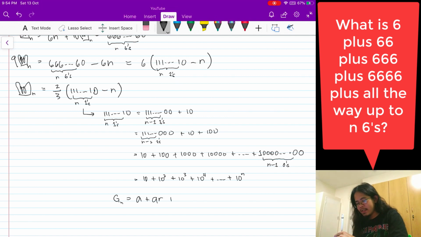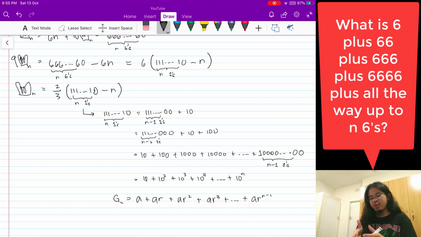Okay, and then the next term, you multiply it by r again, so you have ar squared, and then the fourth term is ar cubed, and so on, all the way up to, of course, the nth term, which will be ar to the n minus 1. Why not to the n? Because you're adding n terms. Note that you still have an a in the very first term. So you only reach up to a times r to the n minus 1.